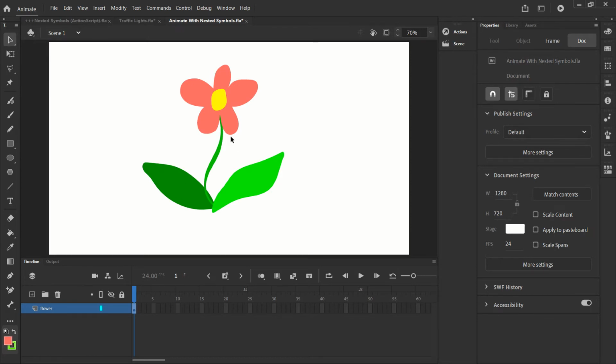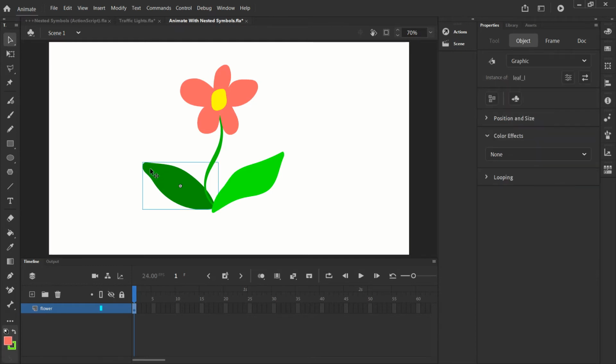So remember, we've got a number of different animations going on within this flower. We are going to have this left leaf rotating up and down, but not around the center point. You see where it's rotating there? We'll have to change the point of reference. We're going to have this right leaf moving up and down, again not around the center point.